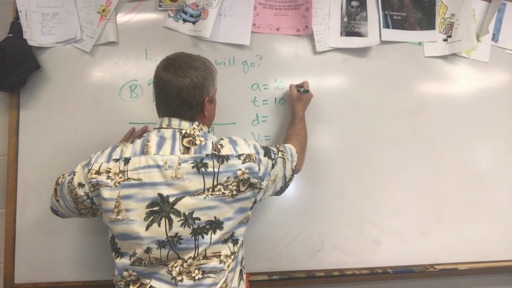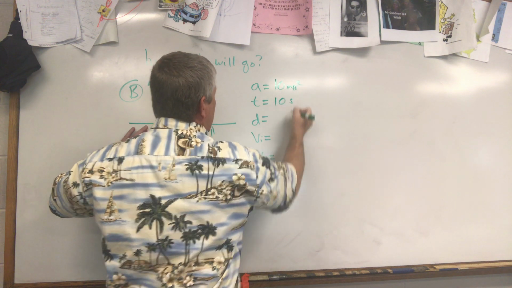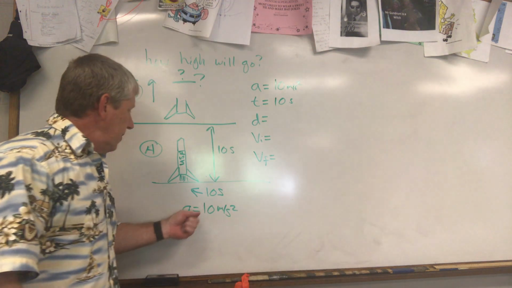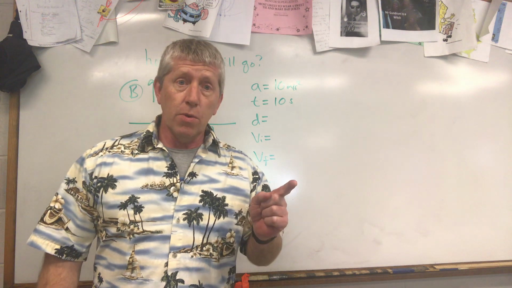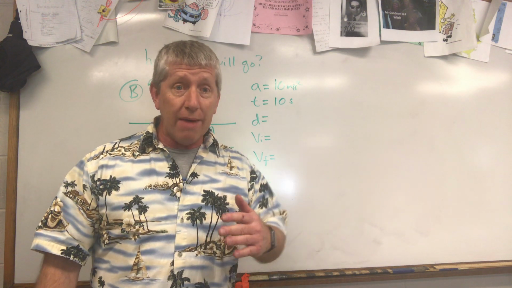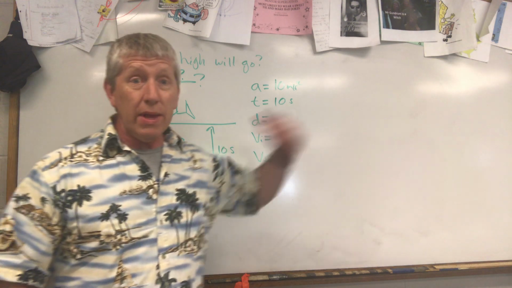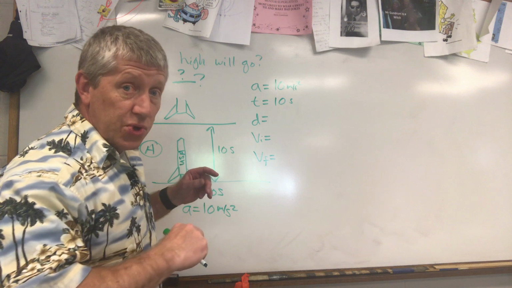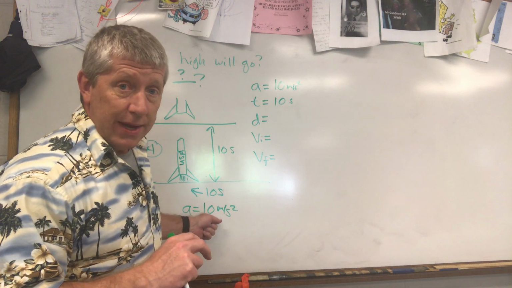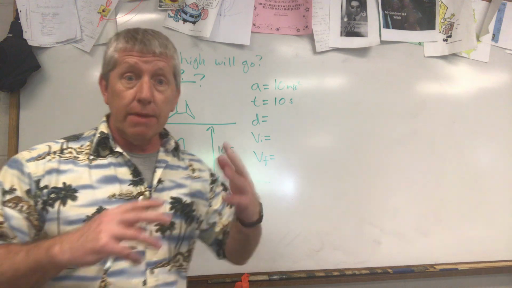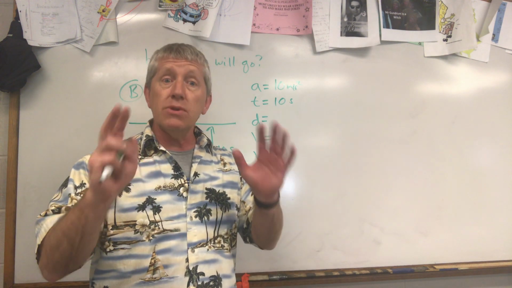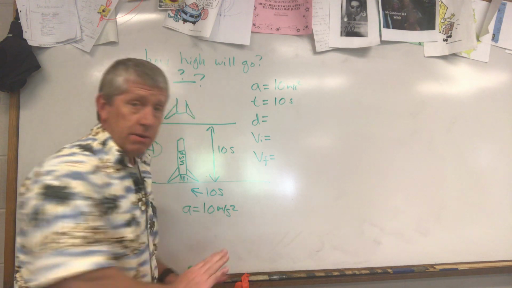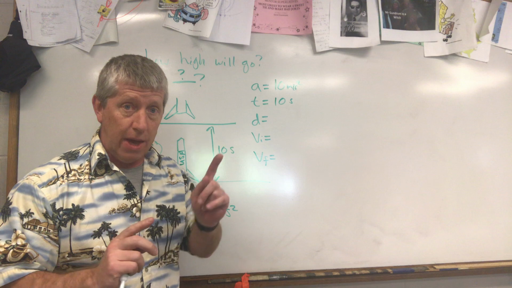Now, some of you might be a little confused by that. Some of you might be saying, well, wait a minute, I thought you said when things go up and down, it's always 9.8. Okay, that's already taken into consideration. The rocket's going to accelerate at 10, which means gravity is already working on it. If there was no gravity, then it would be accelerating at almost 20 meters per second. But gravity says, oh, wait, you have to overcome me first. Then we accelerate at 10. So without gravity, we'd be accelerating at a faster rate, but gravity has already done its job. So this is the actual acceleration rate of the rocket. It's accelerating at 10, going up.